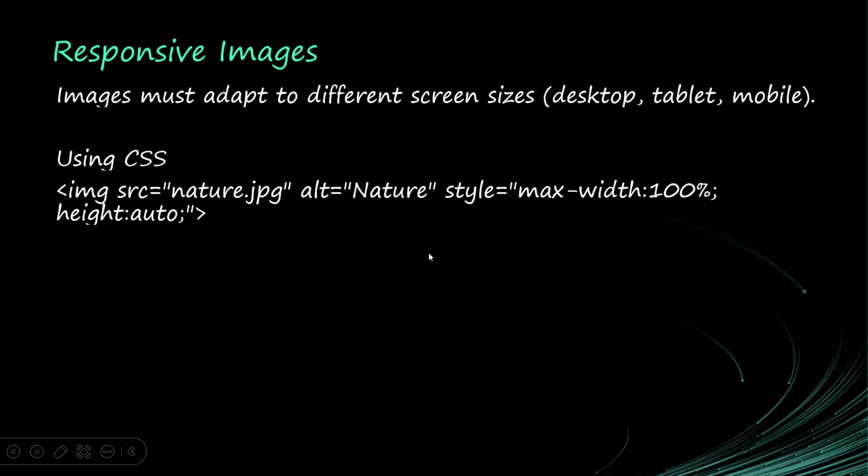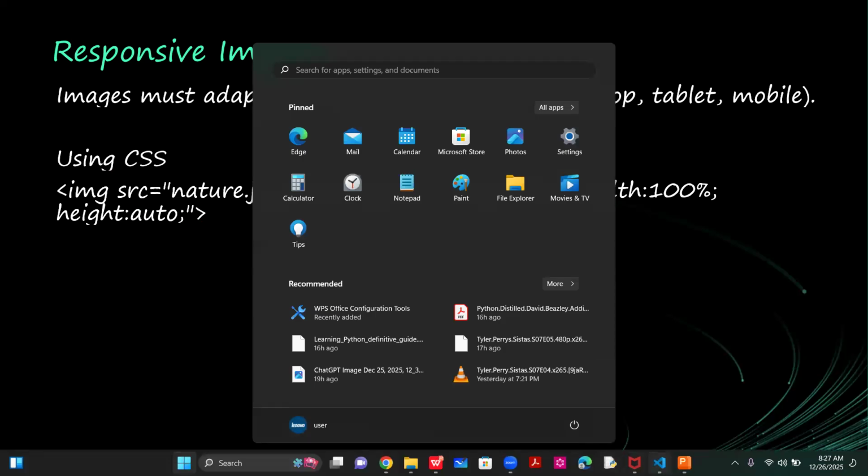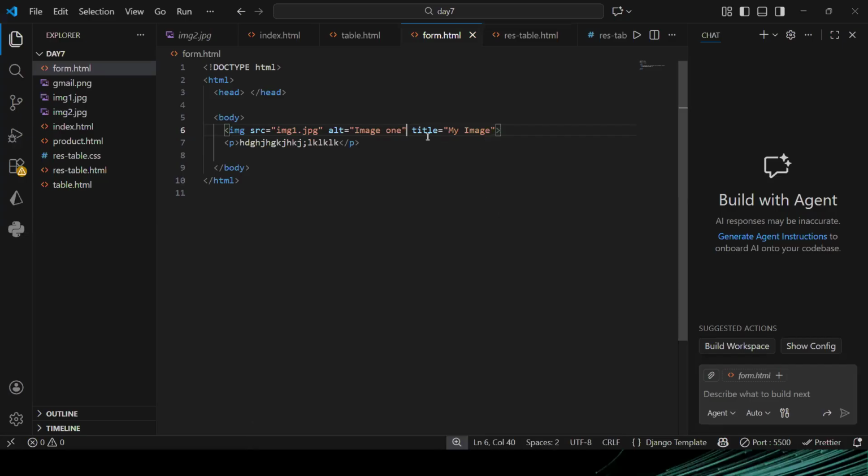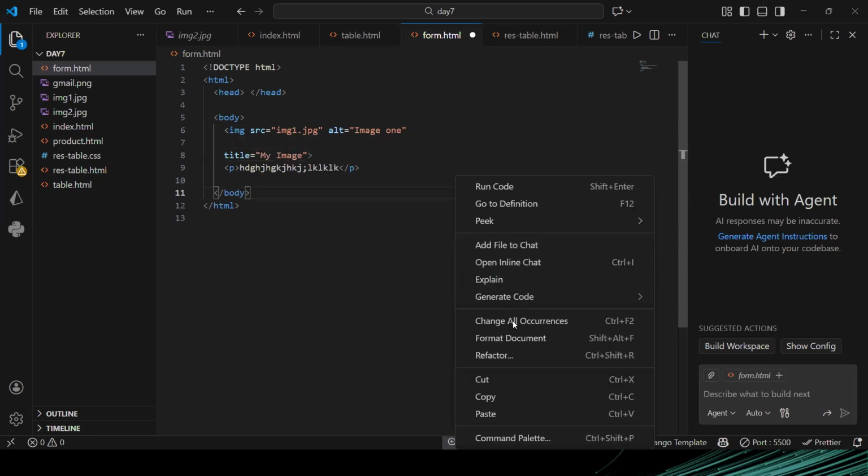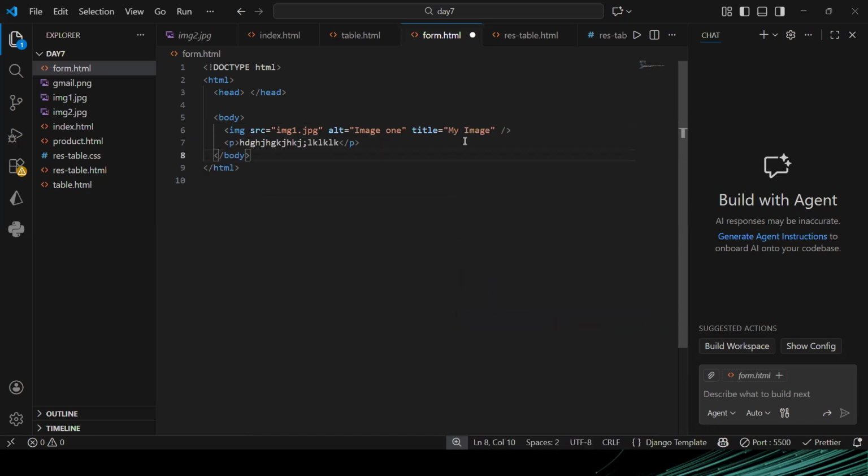Now, I'm just going to add something to our image. Remember our image is not responsive, so let's go and make it responsive. Let me format this to look nicer. I want to add the style attribute here.